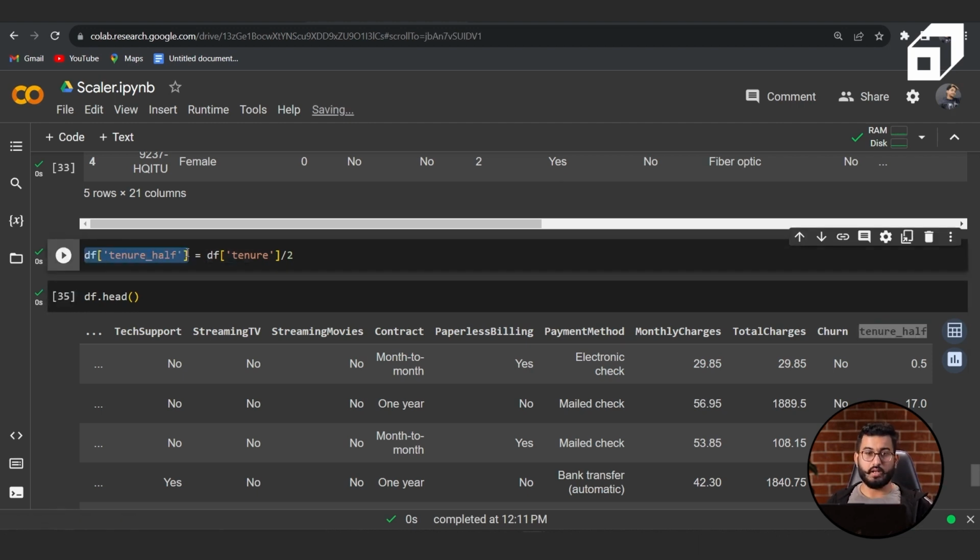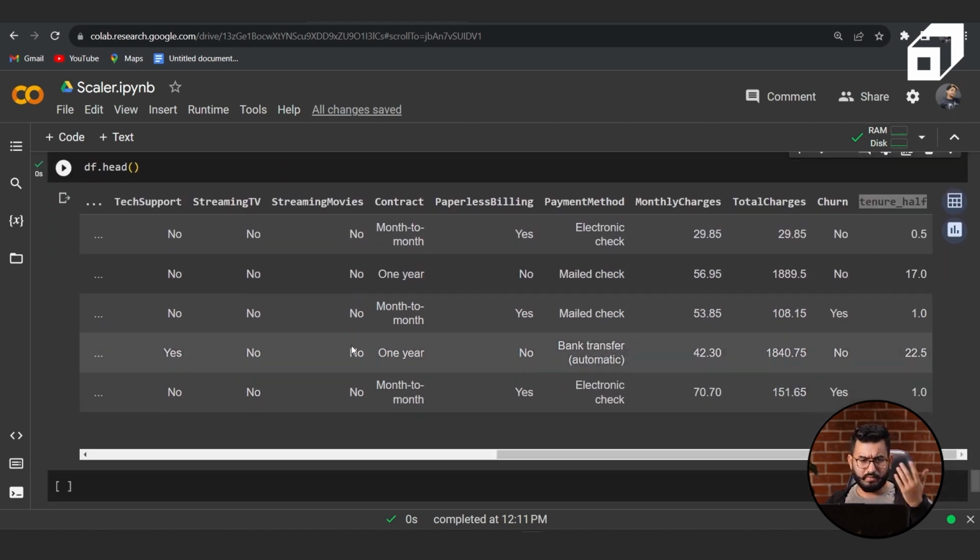So this is the general code schema: the new column which we are assigning with this particular series, and this series is nothing but half of my tenure column. Let's say I want to create a new column based on some existing column, and over the existing column I have applied some condition.